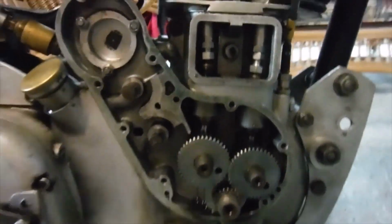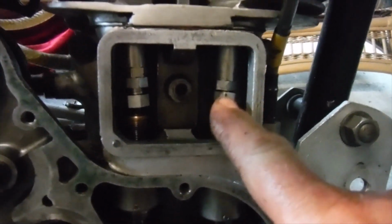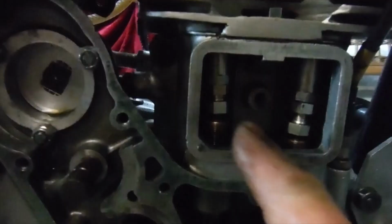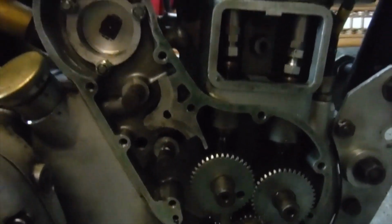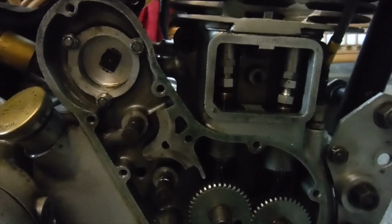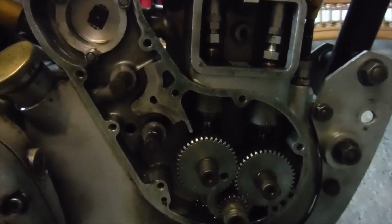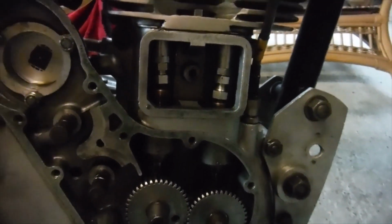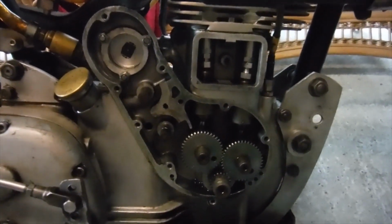That's what I do. And my next move will be, as I say, I'll just set the exhaust push rod to the adjustment it should be at, and then I'm going to over adjust the inlet push rod by a similar amount and see if I can turn the engine, and that will tell me whether a valve spring or the valve springs are going coil bound, or whether I'm getting too close to the top of the valve guide with the underside of the valve spring cap. And if all is well, as it was in the case of the exhaust valve, then I'll just set it up to the running settings, and we'll be good to go.